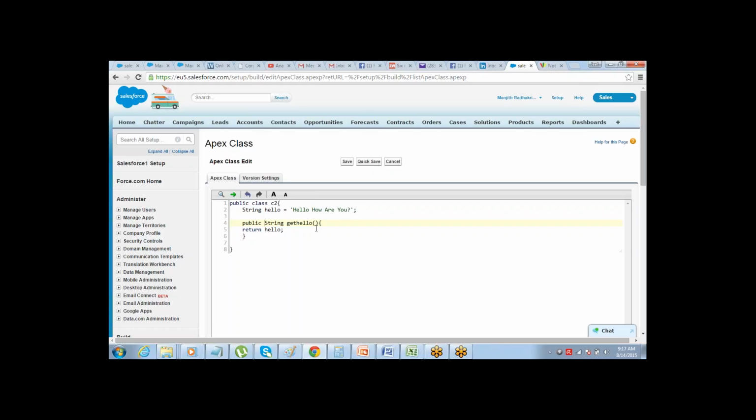All right. So you will have two types of method. One method which returns something, and methods which do not return anything, and they are called void methods. A void method is something which does not return anything. It just performs some actions and does not return anything. But if it's not a void method, then you should define the return type of the method. So here my return type is what? String. So the method is public, the return type is string, and then the method name. That's it. Got it? And then the rest is all syntax. What this method will do is return the value of hello.